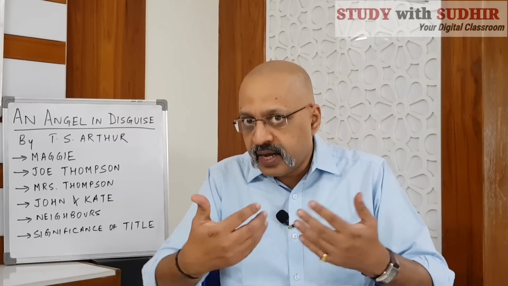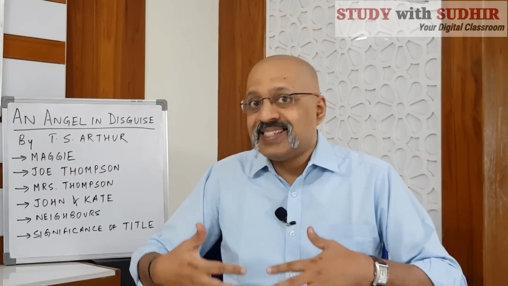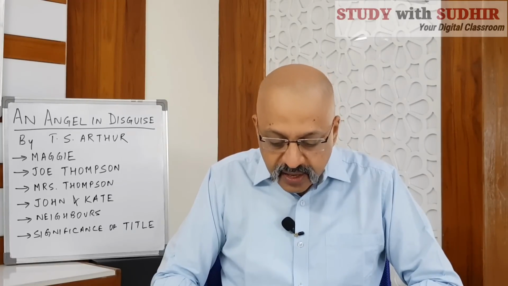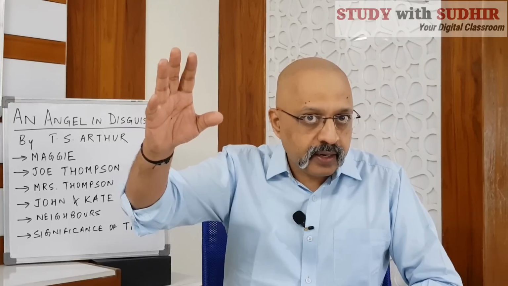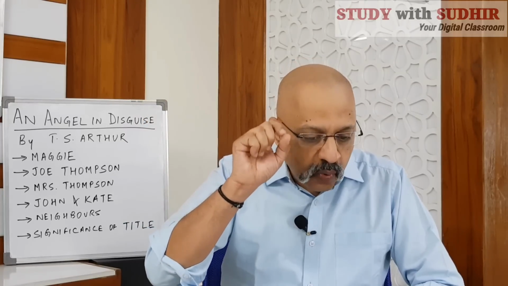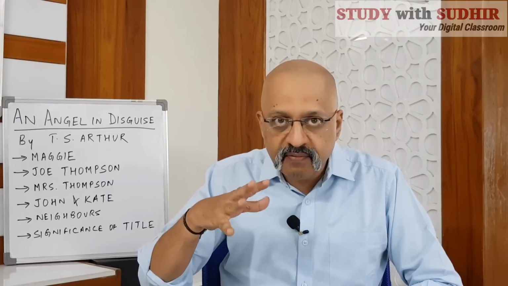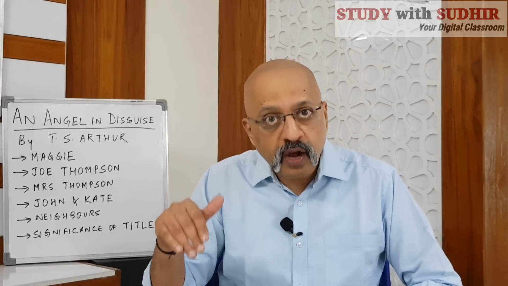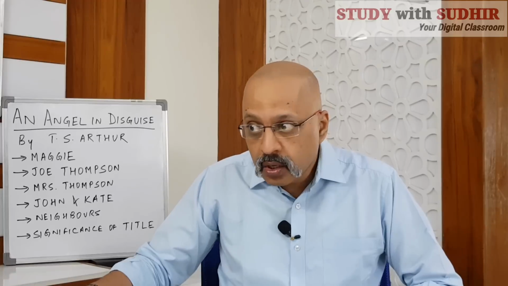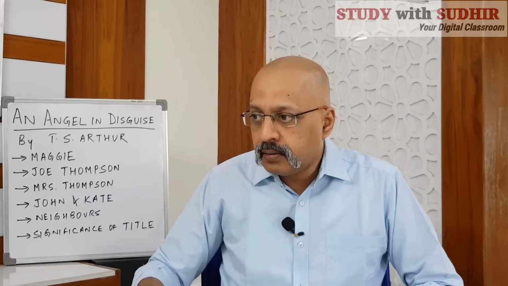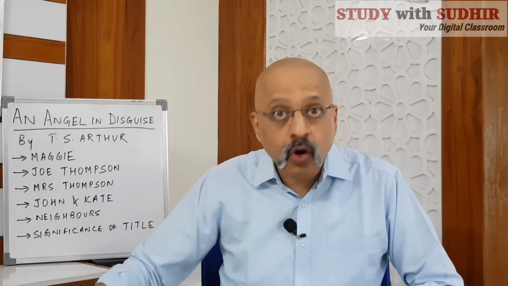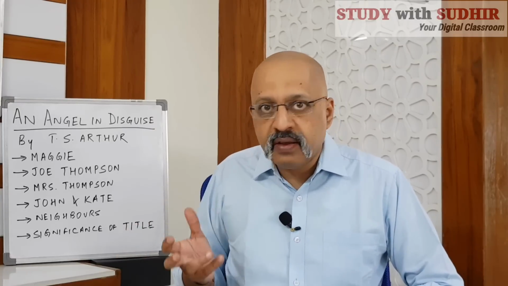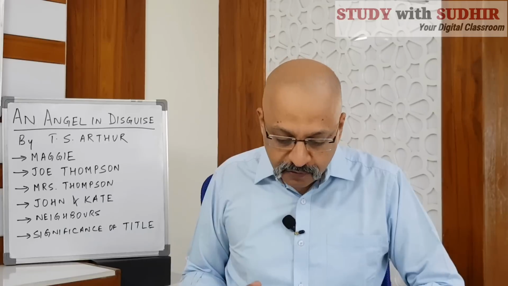And Maggie, upon realizing that Joe Thompson has come back, makes an effort and sits up on the bed with a little bit of discomfort and effort. And she's straining her eyes upon the door out of which everyone else has departed. And a vague terror. Now, what is a vague terror? A vague terror is she's feeling very doubtful as to what is going to happen to her. Is she going to be left alone in this hut with nobody to look after her, given the fact that she needs someone to do just about anything, right? To change her clothes, to go to the washroom, she cannot do without any help. So she's terrified. So vague terror is an uncertain sense of feeling fearful, right? She's feeling fearful.